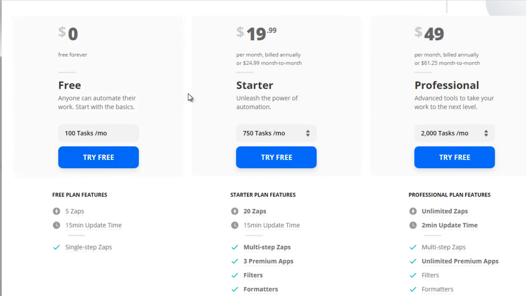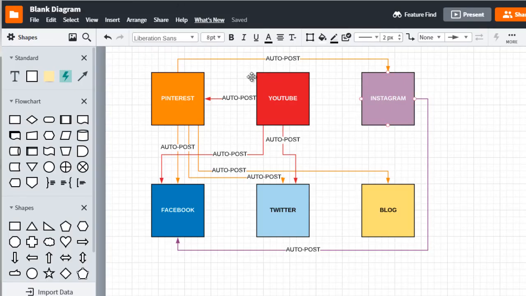So that just means, let's say you upload a piece of content, and we look over here. So that's 1, 2, 3, 4. So Pinterest alone has 4 tasks or actions. And then of course you have all these other lines here. So 1, 2, 3, 4, 5, 6, 7, 8. So we have 8 total every time we upload. So if you only upload maybe 2 pieces of content or even 3, that might be ideal. But if you upload 10 pieces of content or like 20 pieces of content, that might not be for you.